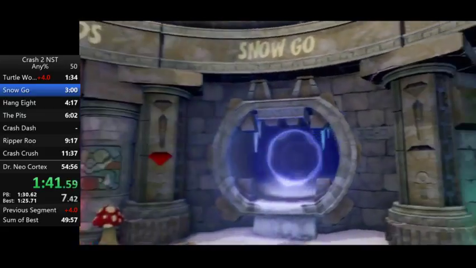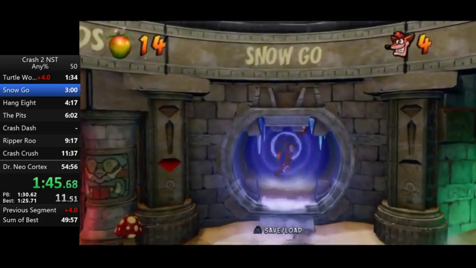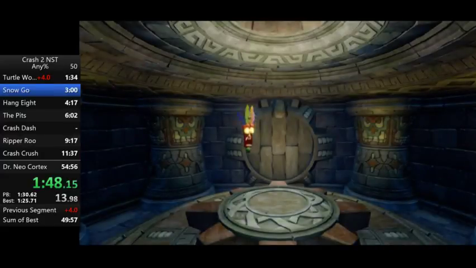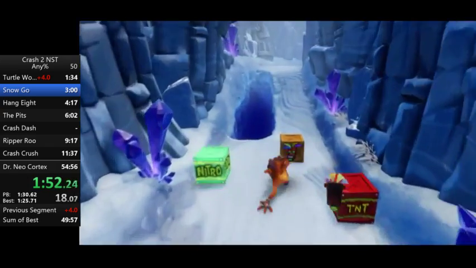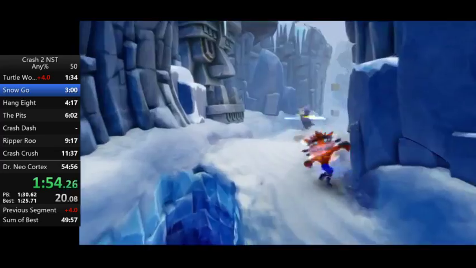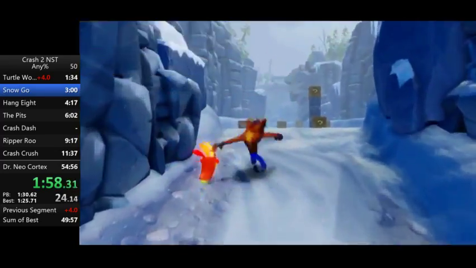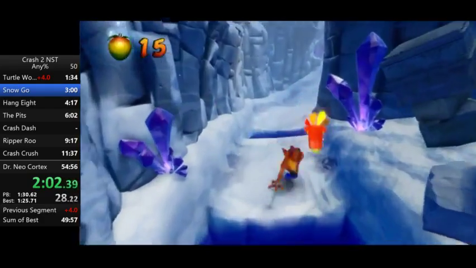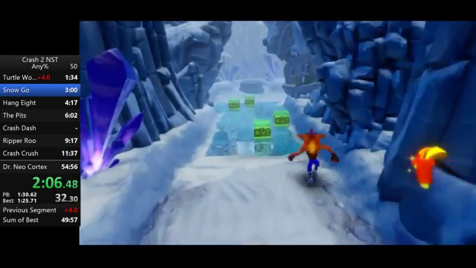I think 101 was about my Toad Village time, so it was about the same as mine. So yeah, that's generally very good. But yeah, okay. So Turtle Woods didn't go very well, but hopefully the rest of it might.